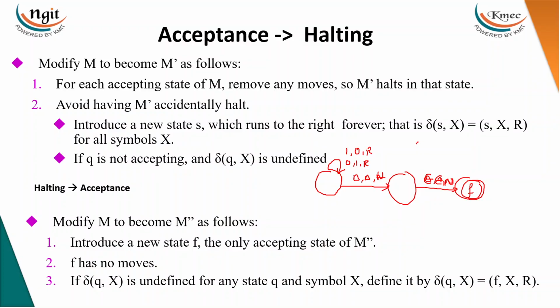For example, 0 1 0 1. Then the 1's complement will give you 1 0 1 0, and delta will come here and will change this 1 to 0. Then if it is halting, you can accept here only by not going anywhere. But if it is a final state, then you have to move to the right side by reading the 1, and that delta you have to specify. So this is not constant here, it depends on the language. You can go with whatever you want.